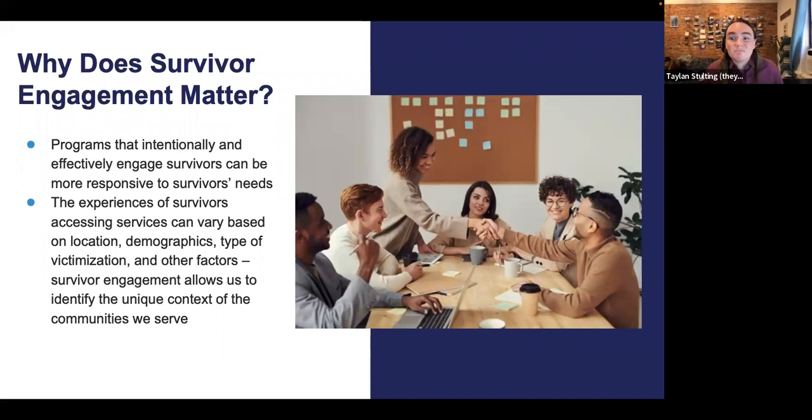And oftentimes, a lot of communities are underrepresented within research. So again, it helps fill those gaps. Communities of color, rural communities, LGBTQ folks, disabled folks, etc. These are all communities that are not often represented in research, especially within the victim service field. So being able to engage directly with those folks, you're essentially doing your own research and figuring out what is going to work for your specific community, because there might not be research that tells you what's going to work for that specific community in the current context and time frame that you're in.